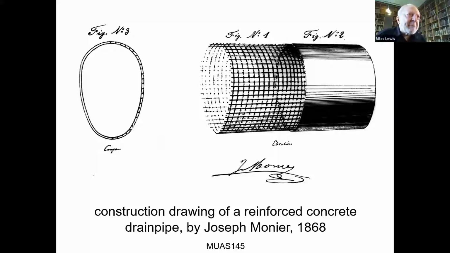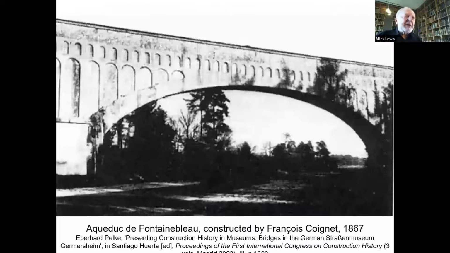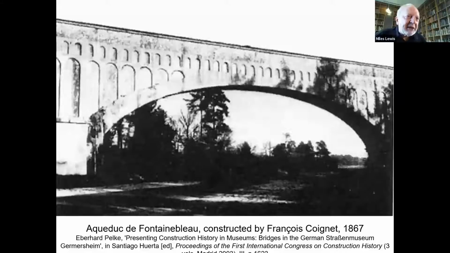It's practical. This is a drain pipe, a sewage pipe, and that shape means that the flow of the water is sharper at the bottom and it moves the waste out effectively rather than all building up. It's the purpose of these ovoid drain pipes. And so you get from this time onwards semi-reinforced structures like this aqueduct, again the same period, the 1860s in France.